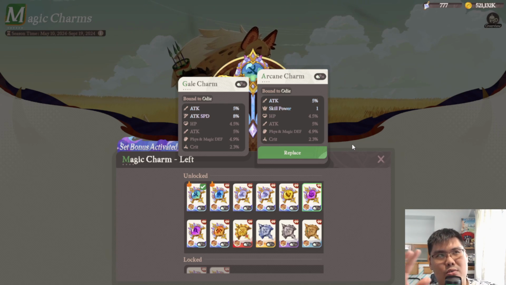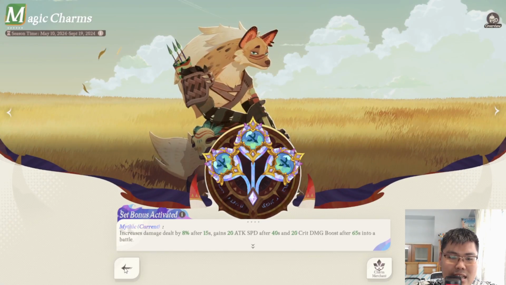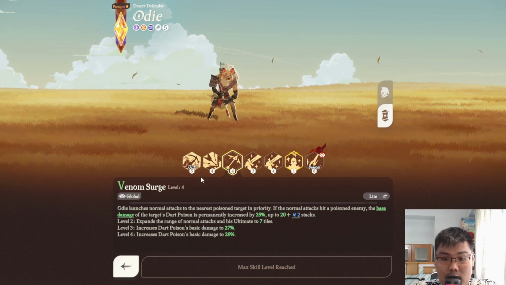If you want me to compare what's number 1 and 2, I think Gale Charm is number 1, Arcane Charm full set is number 2, because having more skill power allows you to reach a higher peak for your second and third skill. It's just that the build up is a lot slower. So attack speed is the best because it builds up this Venom Surge the fastest, and then once you reach that max damage, that's where all this damage output increases by quite a bit. So that's why Gale is what I recommend.